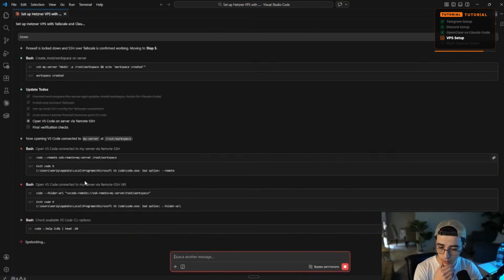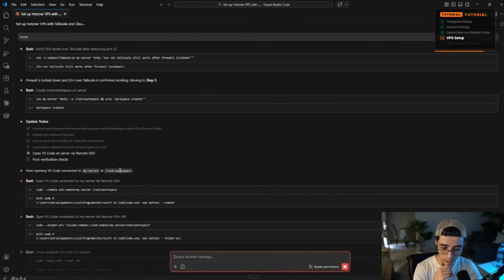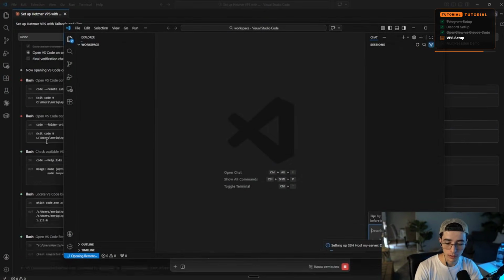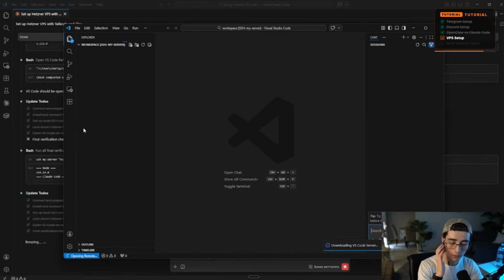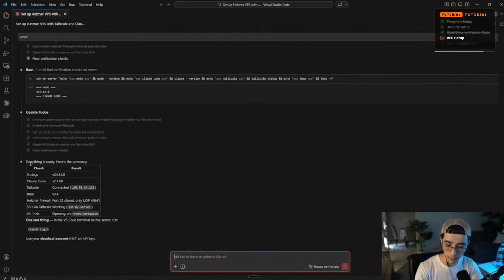All right, so we're getting close on Claude opening VS Code for us, connected to my server, and creating its own workspace. It seems like, as you can see, it already did that. So I'm going to select Linux, trust the folder, and continue. And it is connecting fully. Now, you can change the name of your workspace if you don't want this name. You can name it yourself. But I have everything properly installed and ready with all the dependencies.